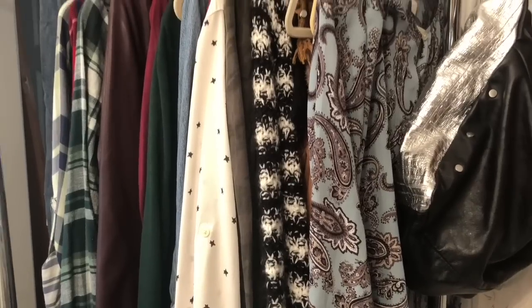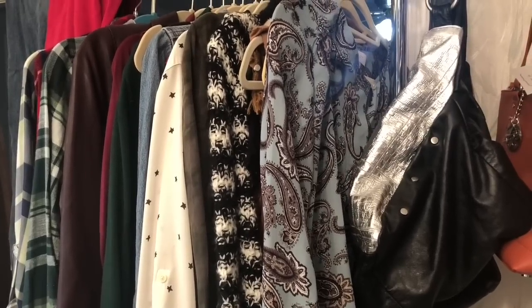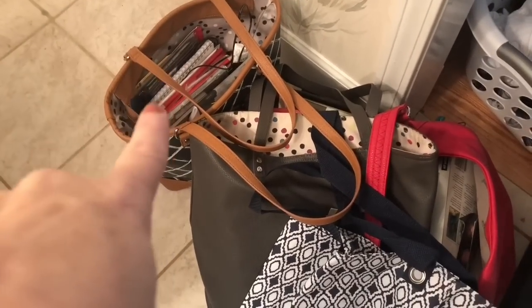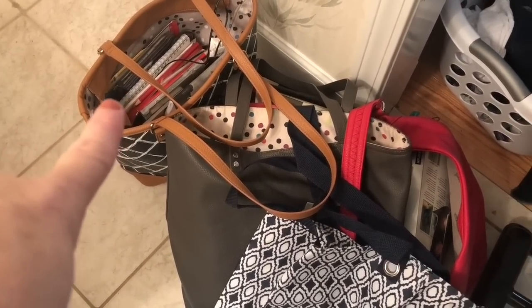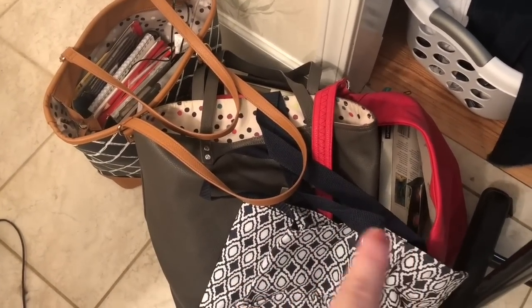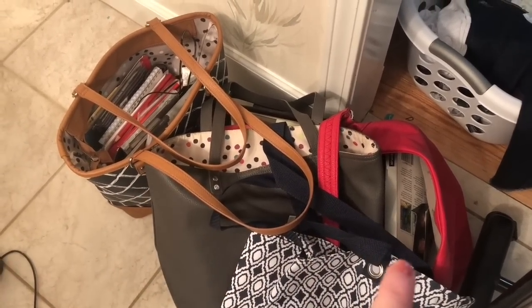So there will be more about that on Thursday, but I'm going to use this rolling rack to pull some more things out of my closet. This is not usually here, taking up this space. Now these purses were on the floor of my closet, and some of them, quite honestly, I have not carried in probably 2.5 years. When I switched purses, I just left all that stuff in there, and I don't know what's in it. There are several bags like that full of stuff, so I just need to clean them out and decide if I want to keep the bags or not.